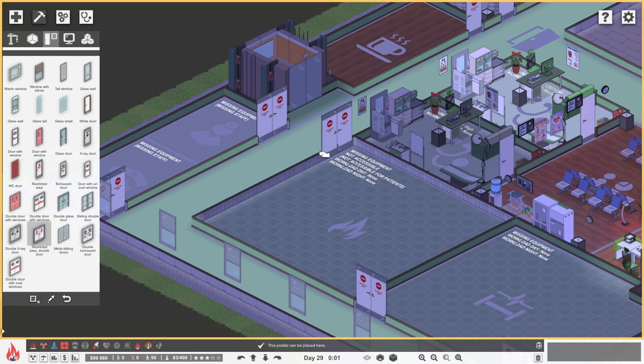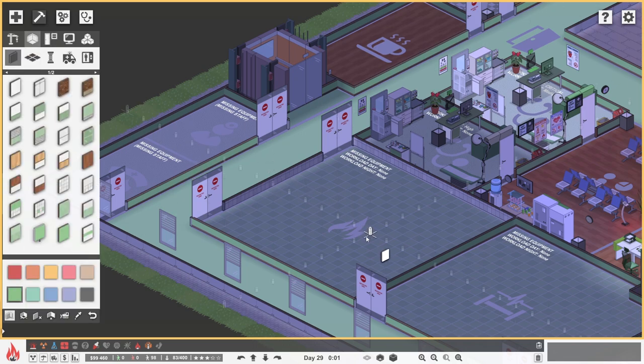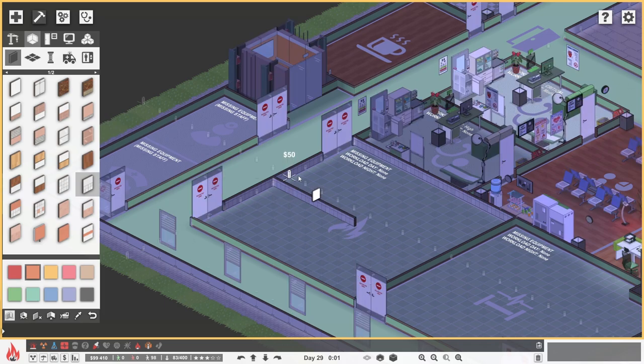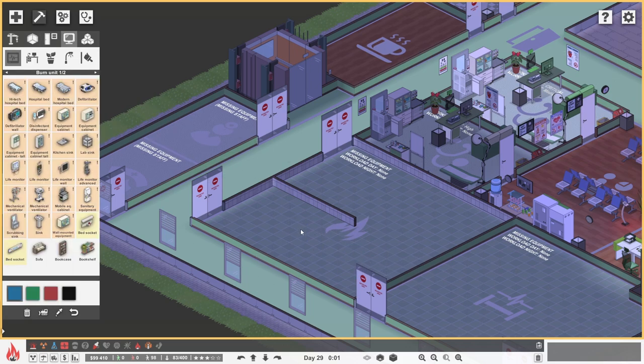So if we have, say, doors and doors, and then we have a wall going down the centre, that gives us a bit more of an opportunity to get beds sorted. Then that should be okay. So yeah, if we had a wall, you can't get it exactly in the centre, which is unfortunate, but never mind. So if we drop that wall and just kind of go like that, we can have beds on that side, beds on that side, beds down there, beds across the back. And that might be okay. I mean, do we need that many beds? I've got no idea, but here we go. Let's go and put some in to complete this thing.